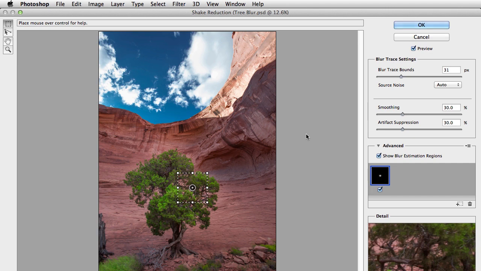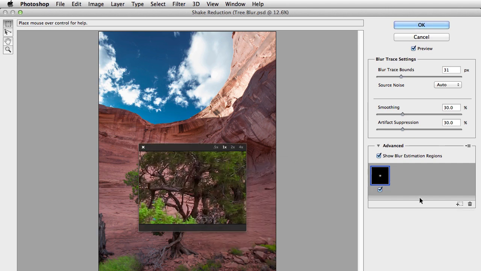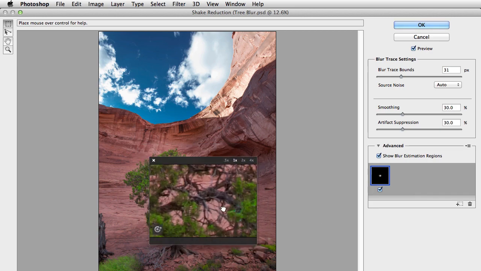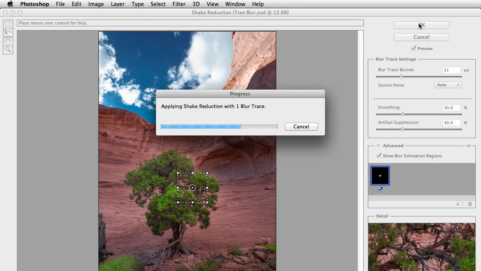Once again, it targets in on the appropriate location. We can select the Q key from our keyboard, zoom in, and we can see before and then after. It gives it a really nice sharp quality. Of course, I can go in and make adjustments to this, but I really love the automatic capabilities. Clicking OK to process my image.